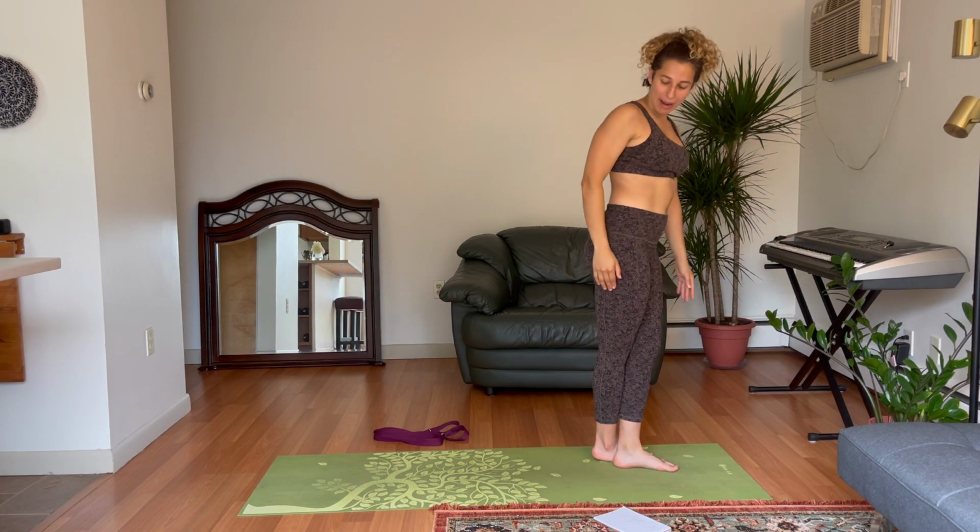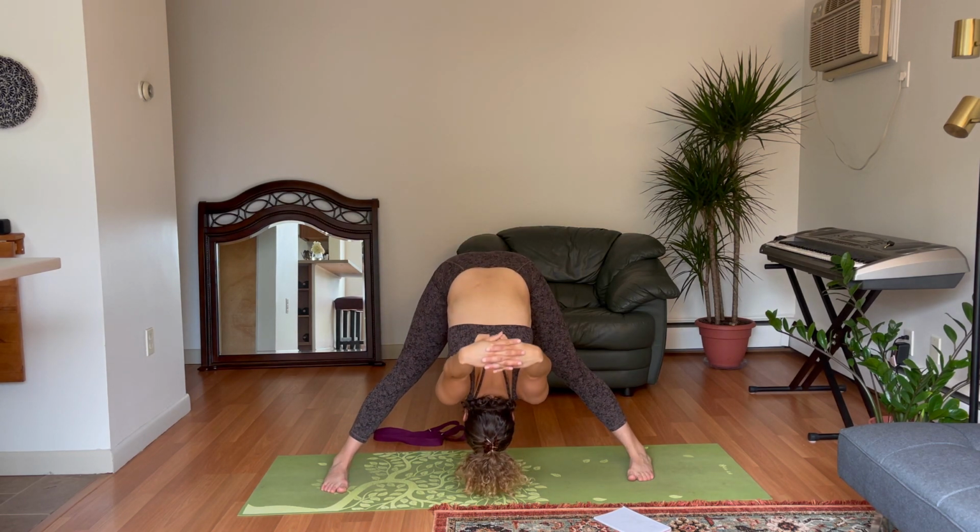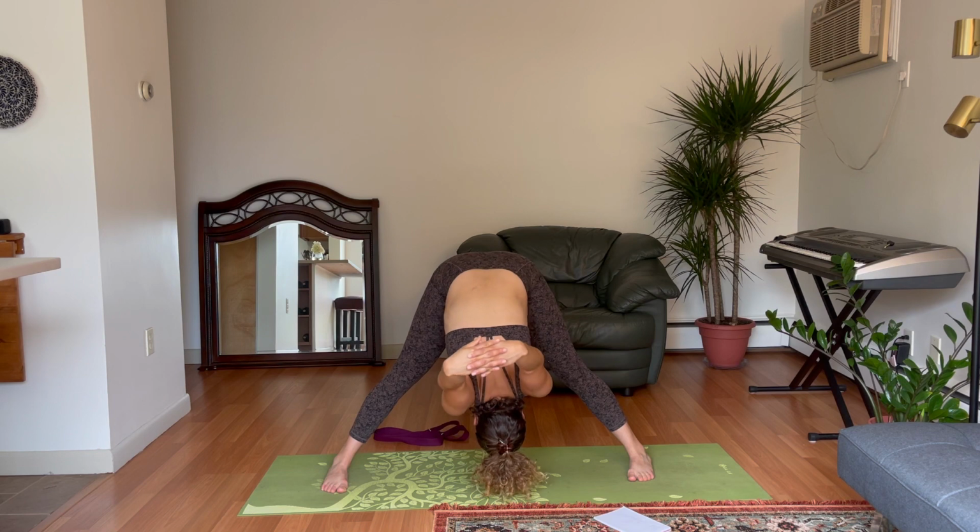Send that right leg back this time. Inhale, open to star pose. Hands behind you, interlace non-dominant way. Puff the chest, lift the heart, and fold forward. Inhale here, nice. Feeling the back is a little bit easier, isn't it?